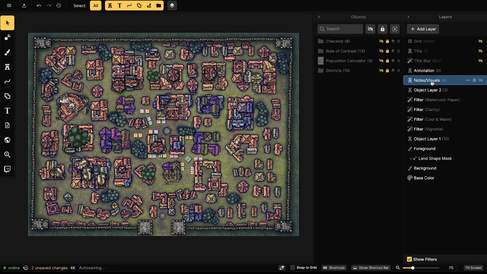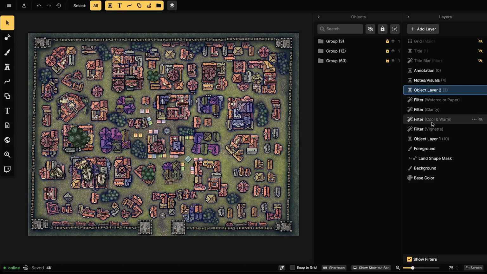For starters, some of you might notice that your text on your map is unselectable. You might want to check to see if there's an object layer with that text. This is going to be helpful for you when you're like, well, wait a minute, why can't I select these things? They might be on separate object layers, so keep an eye out for that.